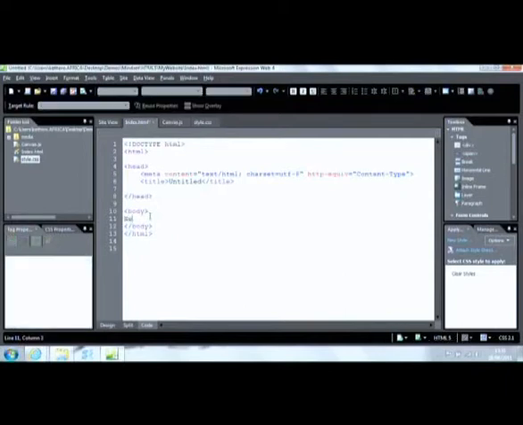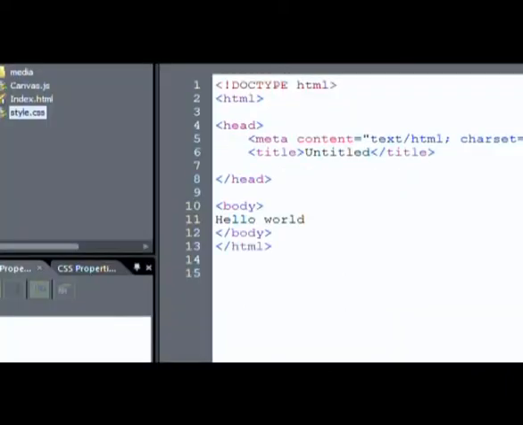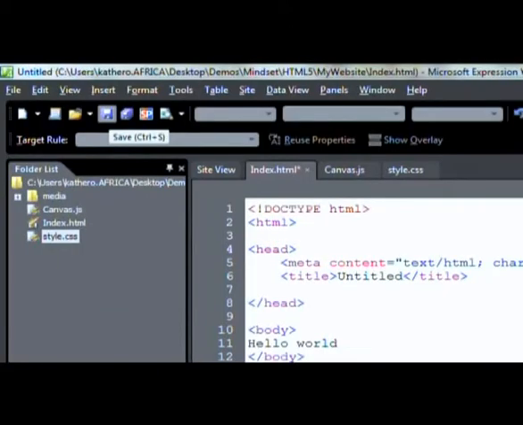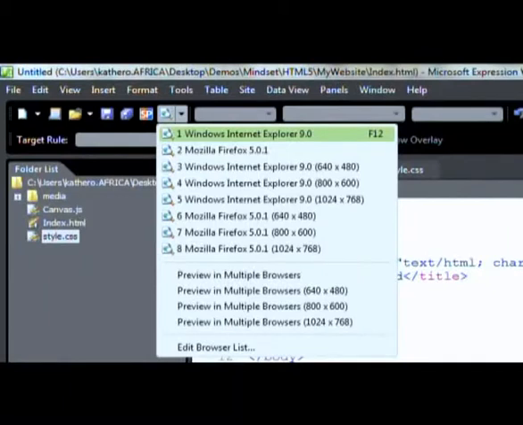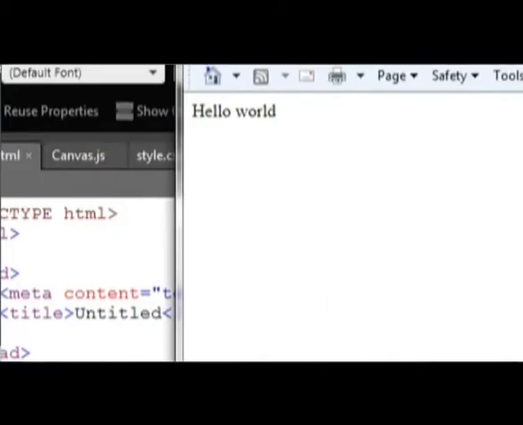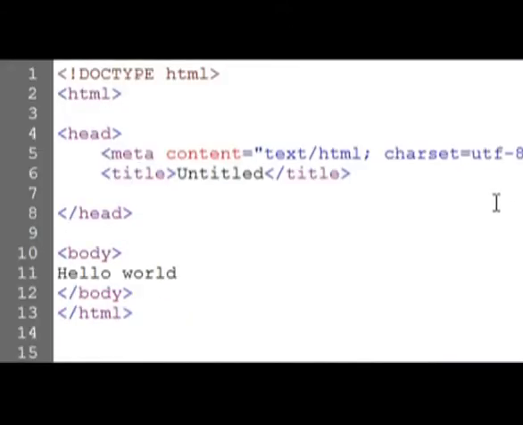So we could start here and we could say, hello world, and let's save that. So I can save it, or otherwise I can do Control S on my computer. And now let's go and just preview what that looks like in a browser. And here I've got this, and you can see that that says hello world, but not particularly exciting. So now let's add a bit more. Let's change the title of this page. We're going to call it Kath's HTML5 page.